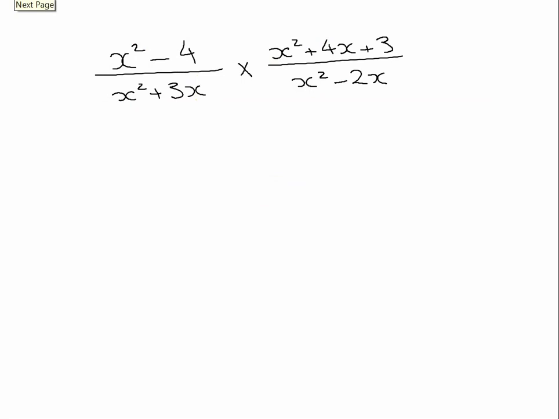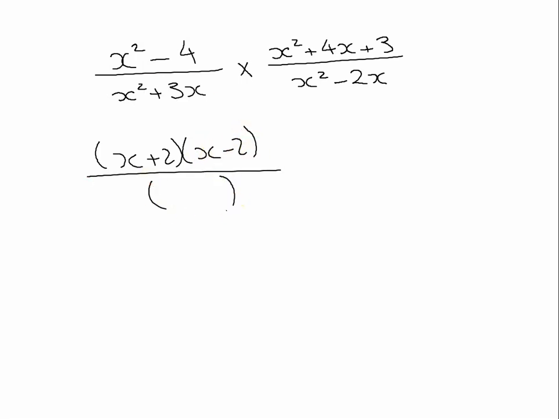Now, next one. So this is definitely harder because we have to do the factorizing ourselves. Where should we start? Well, I can see some dots, so let's do that. So x plus 2, x minus 2. The denominator on this one catches a lot of people out, but it's a single bracket problem because there's an x common to both. As soon as you have a common factor, it's a single bracket. So we have x plus 3.